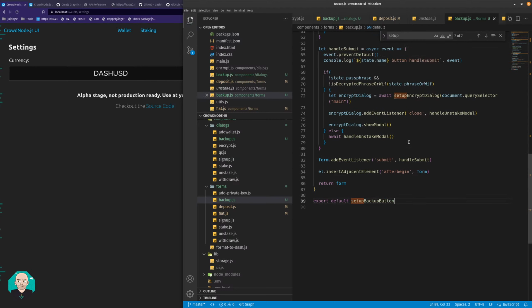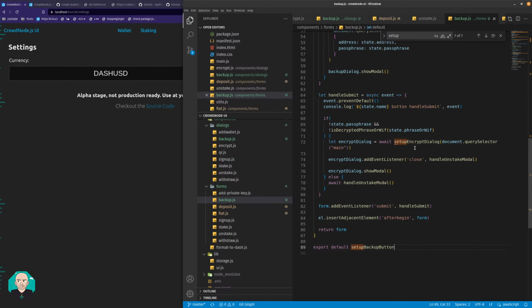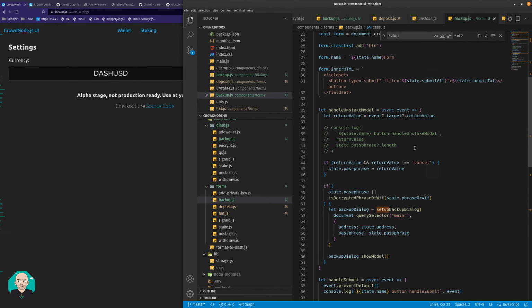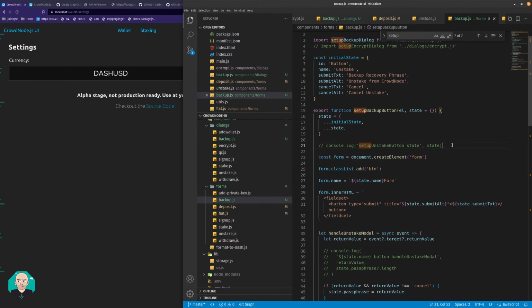We'll drop that there. See, backup recovery phrase.